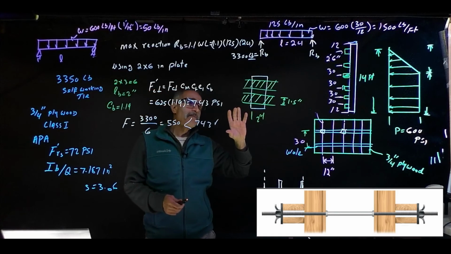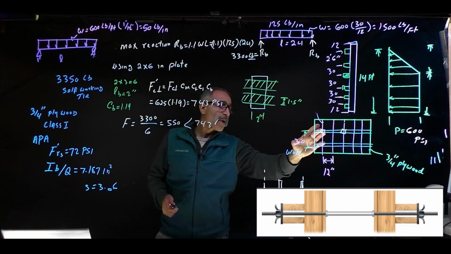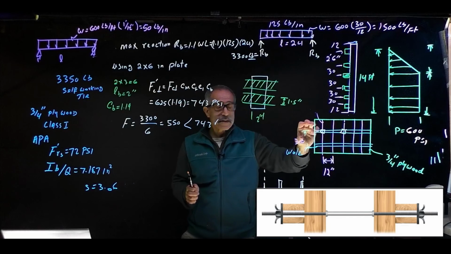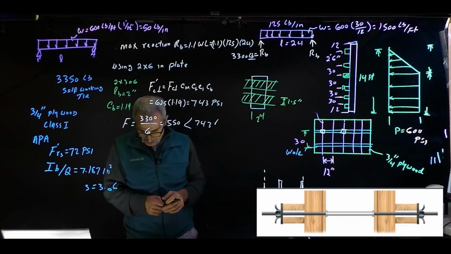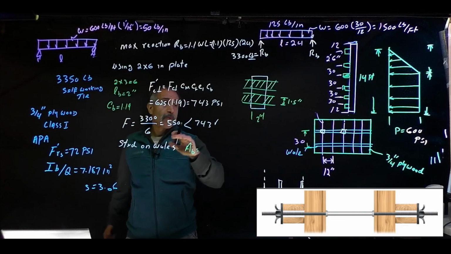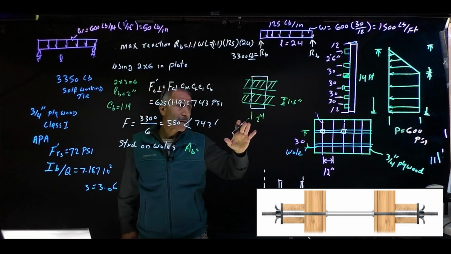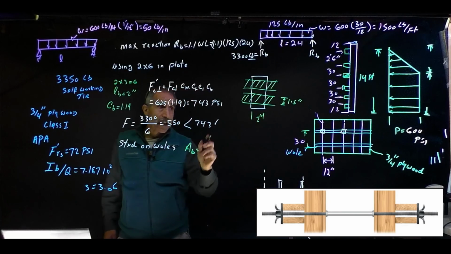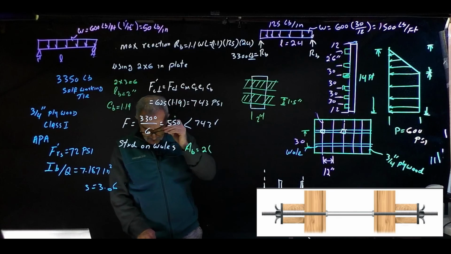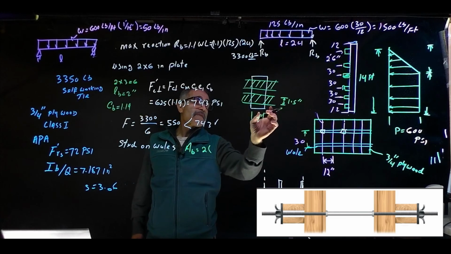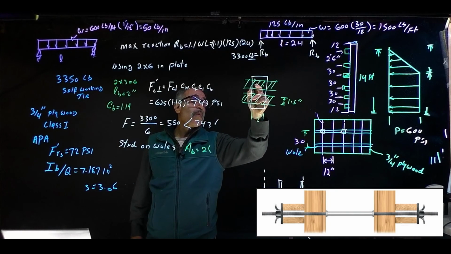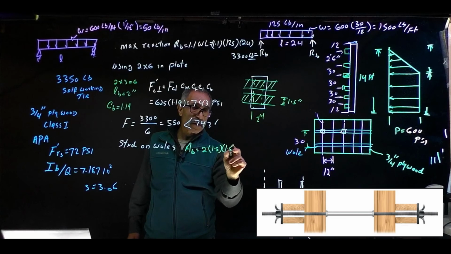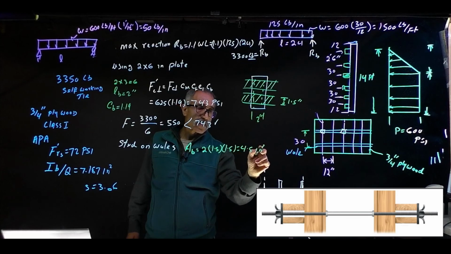So this is the pressure of the bearing plate on top of the whalers. Now the whaler itself, these 2 whalers, are pushing on a stud. So let's figure out how much that comes out to. We want to know the bearing area on top of the stud, where these two whalers push on the stud underneath. The area is 2 times 1.5 times 1.5, because the whaler is 1.5 and the stud underneath is also 1.5, not 2 inches. The stud is 1.5. So that is 4.5 square inches.